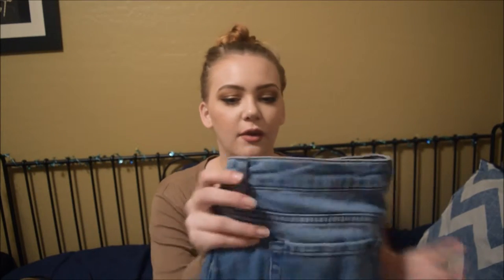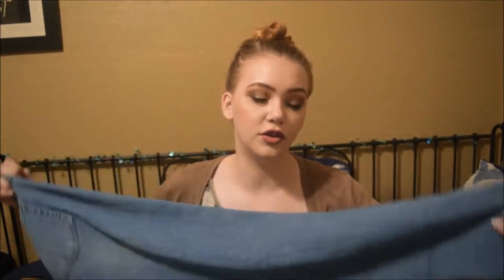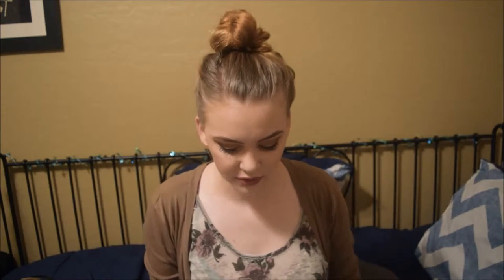The next pair of jeans I got are from Forever 21. They were on sale. They're just a light wash high-waisted denim. These are unfortunately super short on me — they fall above my ankles. So I just kind of roll them and turn them into capris, or longer capris, or high waters as my mom calls them sometimes.